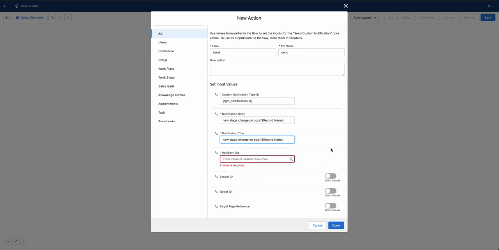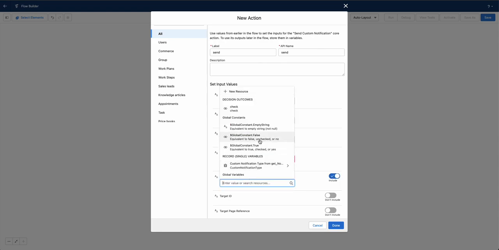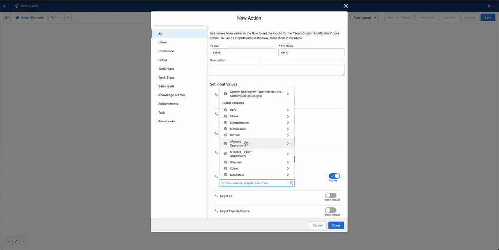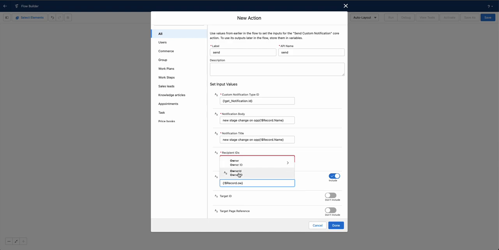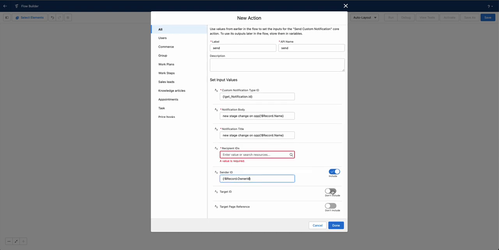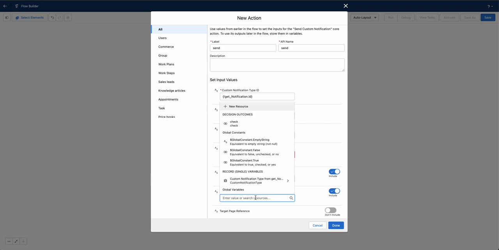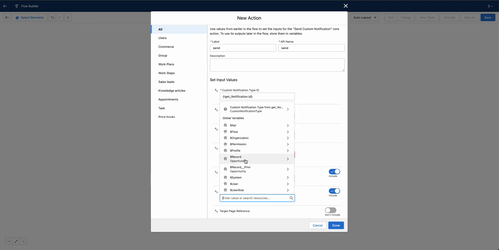Let's wait for this recipient ID for a second. And now let's include the sender ID, and this should be the opportunity owner. So let's put in here the opportunity owner ID, and the target ID is our opportunity ID itself.